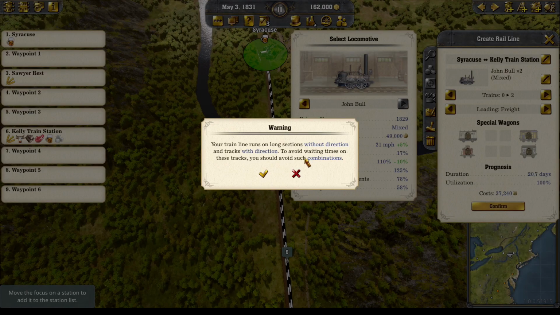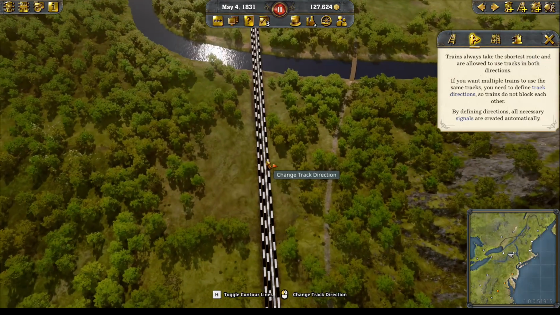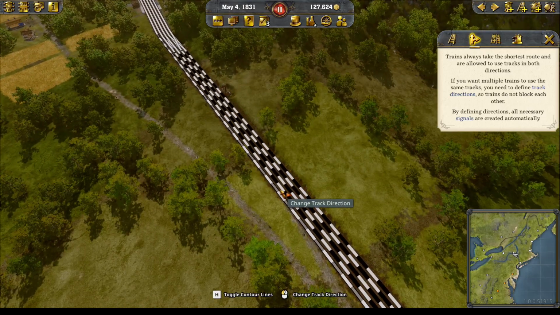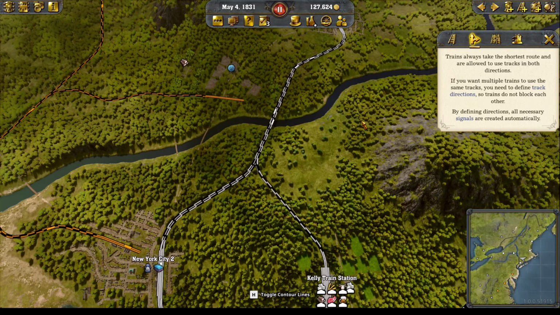Freight. Okay, going. Your train runs on a long section without direction. Okay, I didn't set the direction again, did I? I always forget. That should make it happy. Everywhere else has got a direction. Good.